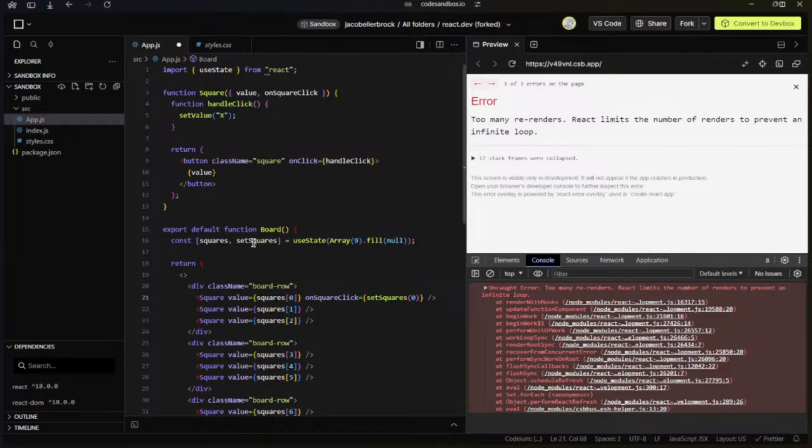This is a common error that we see in React projects. Let's go with the code flow. We're running at board. We're creating a state with an empty array. We're coming down here to square. We're going to call this function set squares 0. That's actually going to tell the page, hey, I'm changing this, let's re-render it. So it's going to start back over at the board, create the state, and come over to the square, set square, hey, rerun the page again. And we're going to keep running into this issue.